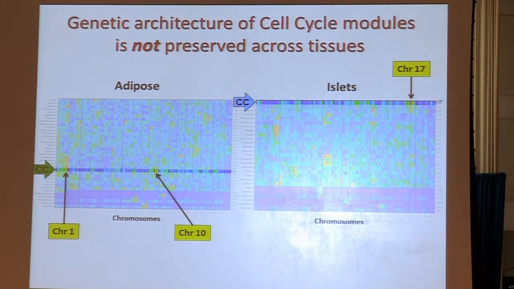And we calculated modules in all transcripts. We didn't do any bias. It was like 35,000 probes. And now we've got it down to 20 Eigen genes, one of which is this cell cycle module that represents 223 transcripts. If I were to map the 223 transcripts, in fact, I'm going to show you a heat map coming up, but if you map the individual transcripts, you essentially get the same kind of profile that you do if you map the Eigen gene.